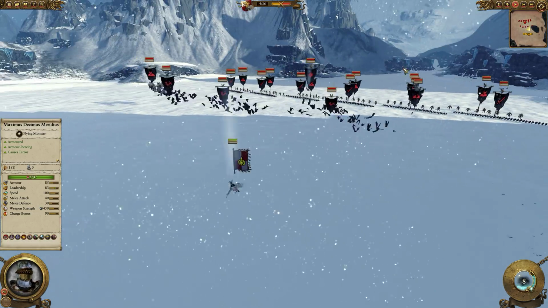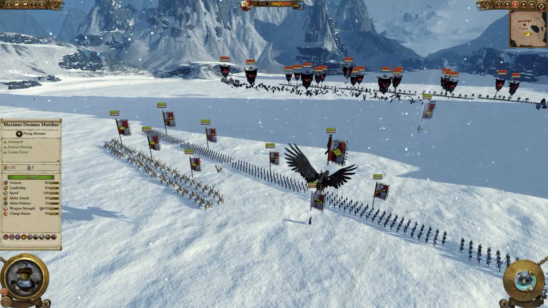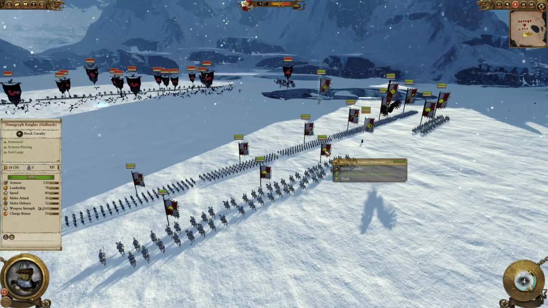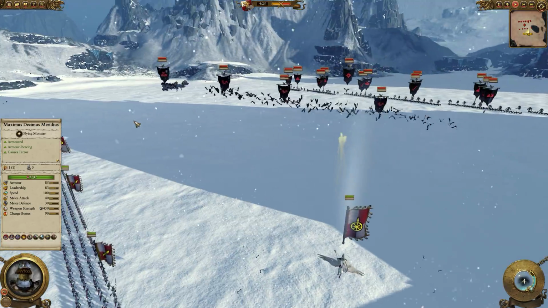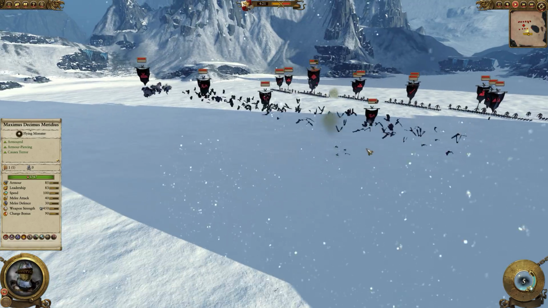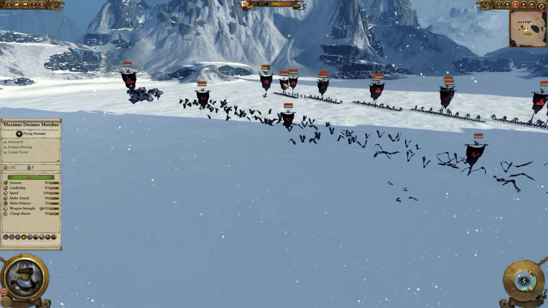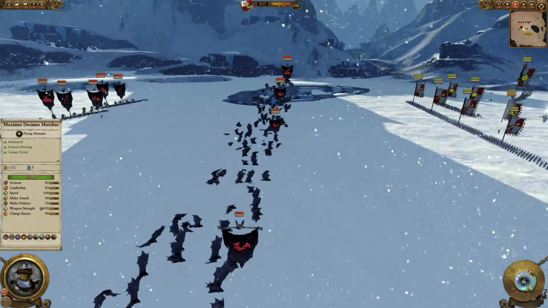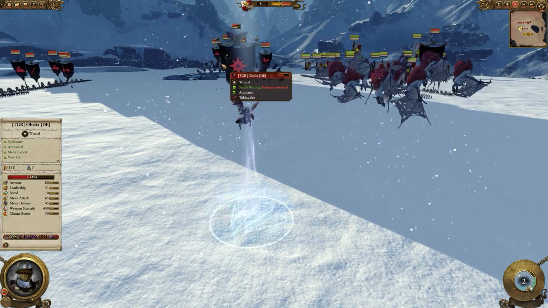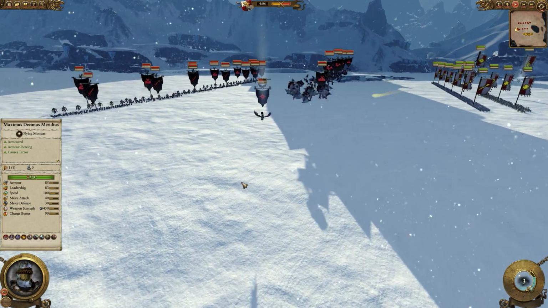And since I am very fast on this Pegasus, I can just run away from the flyers that come here. And the cooldown is 5 seconds, so you can see the bats work sort of as a screen. Some of the bats took damage there for Manfred, but you can't do this with your general when you're the Vampire Counts.